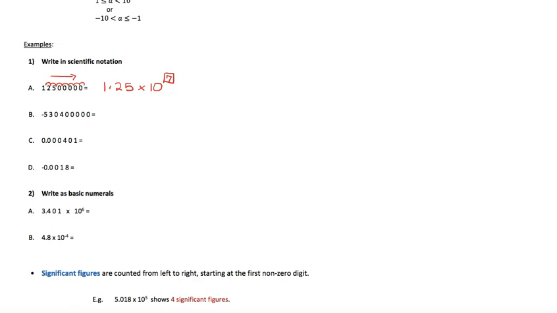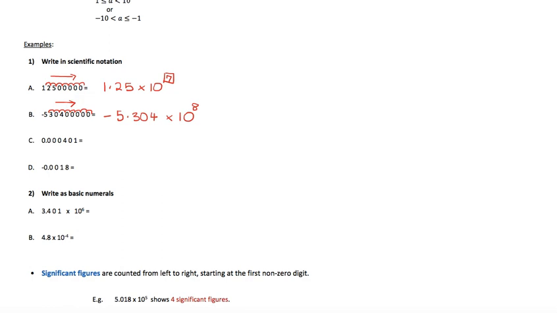In this case, it is a very small number. It is a very small whole number. So the only difference is that we've got a negative at the front. I look at these digits 5, 3, 0, 4, and to present that as a number between 1 and 10, I will put 5 as the first digit, point, 3, 0, 4. Again, times 10 to the power of what, so that it becomes this number again? Let's have a look. So 1, 2, 3, 4, 5, 6, 7, 8. So the power is 8 because we went towards the right.